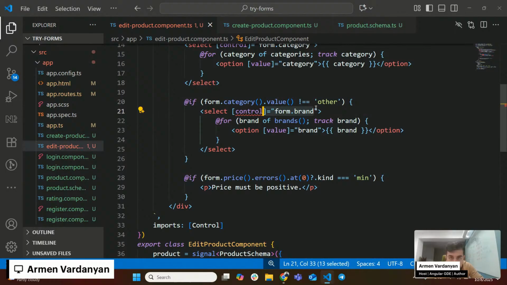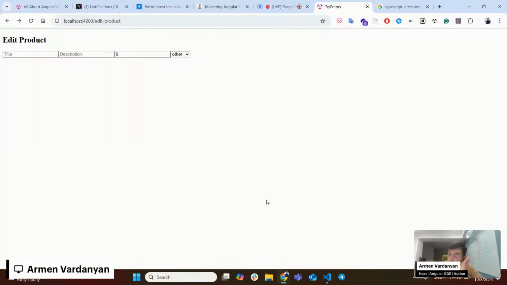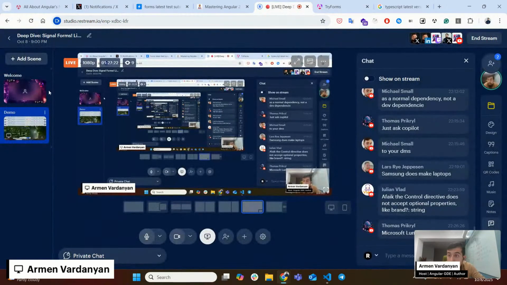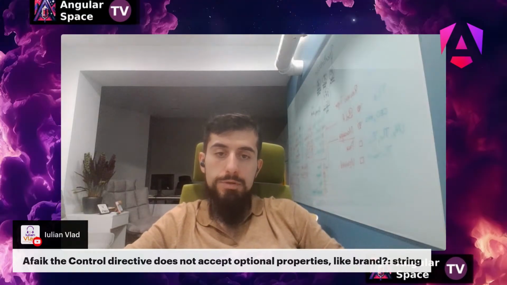Okay, let's just check that this works, just without binding it to anything. Tablets, yeah. Now we can see this, and top, yeah, it kind of works. And as far as I know, the control directive does not accept optional properties like brand, optional string.